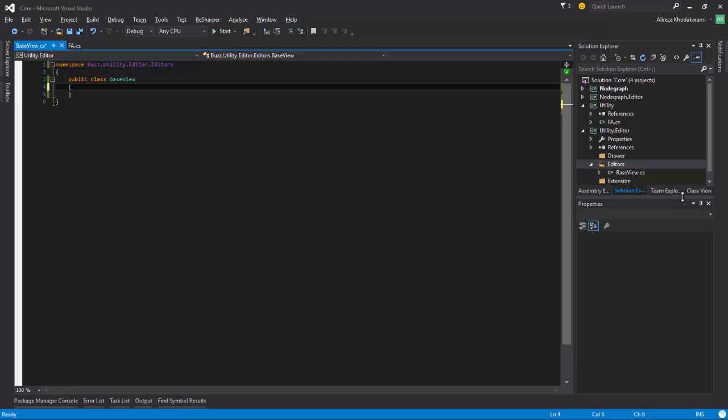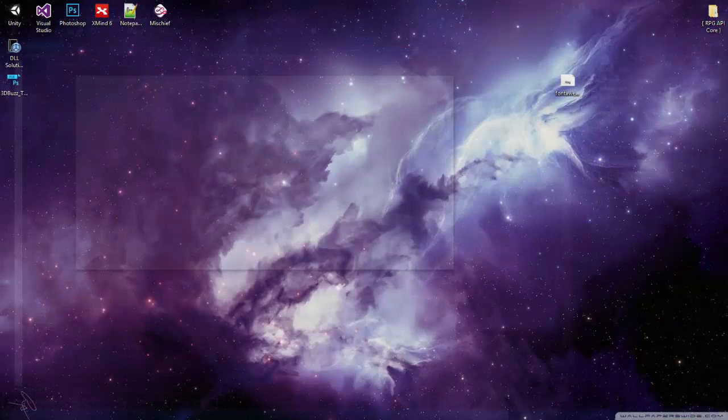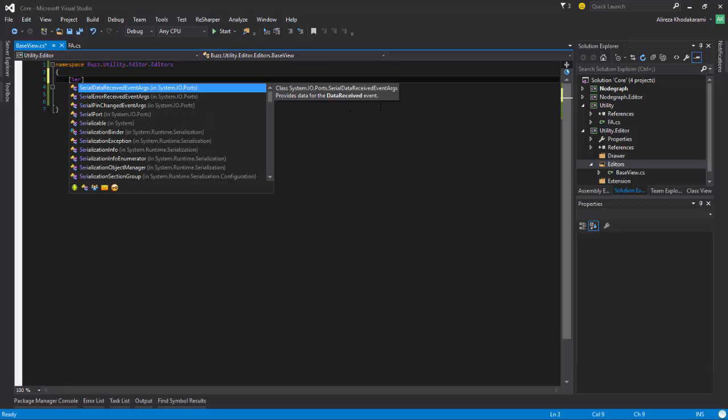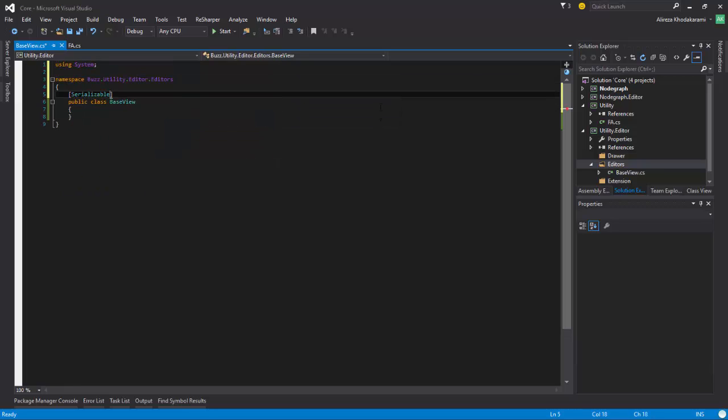Now, base view is, let me look at my notes. Okay, it's a serializable class. I'm not going to serialize this into the hard drive, but because it will be used inside the editor, whenever you call a class that is serializable inside the editor, Unity will handle serialization for you by itself.